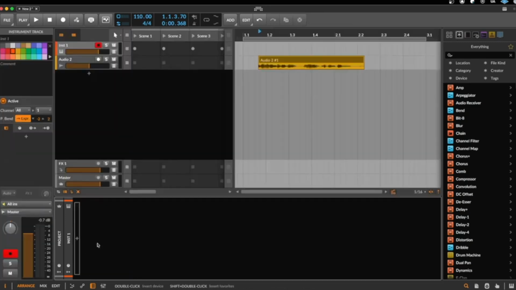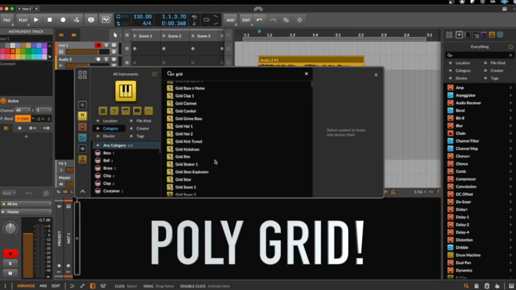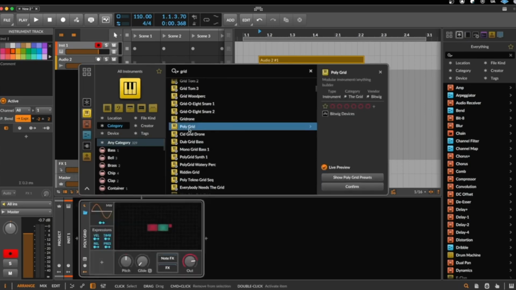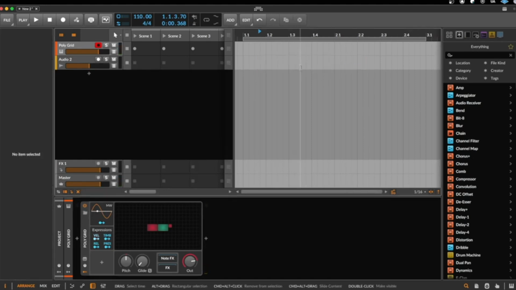But now I would like to show you the big synthesizer, the modular synthesizer, and this is called the grid. The polymer grid. So let's go down here. Polygrid, where is it? Polygrid Synth 1. I think this is here. Polygrid. That's it. So let's confirm it. This is the polygrid. We can erase my voice here.